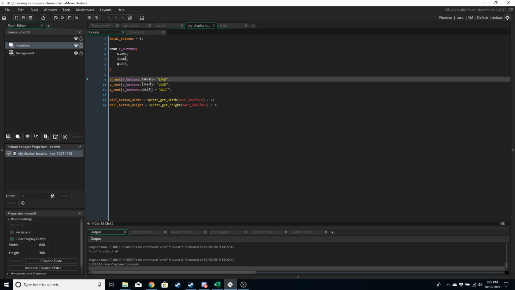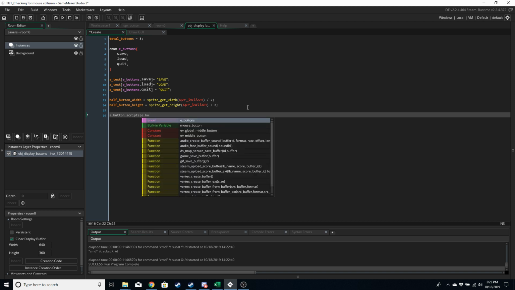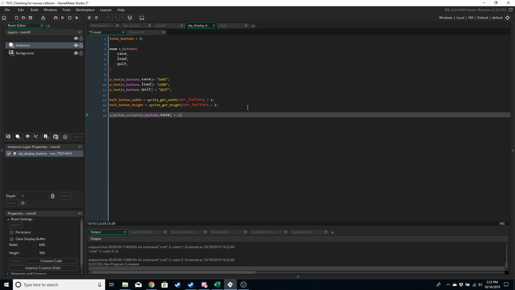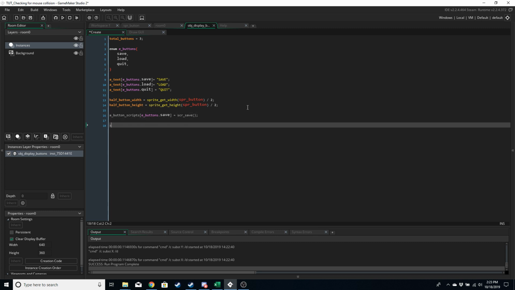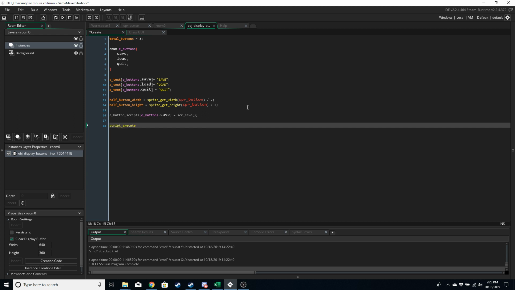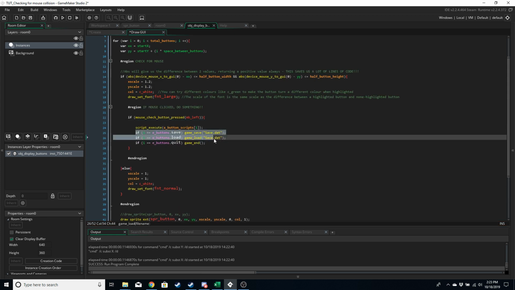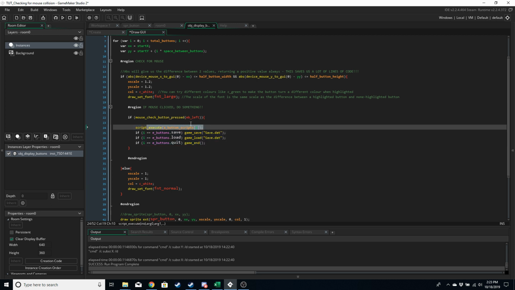You could have an array like this, and then say e buttons dot save equals script save, and then if you did script execute, and then we'd need a button script I. If you had this here instead of these, then that would execute whatever script was in that array.